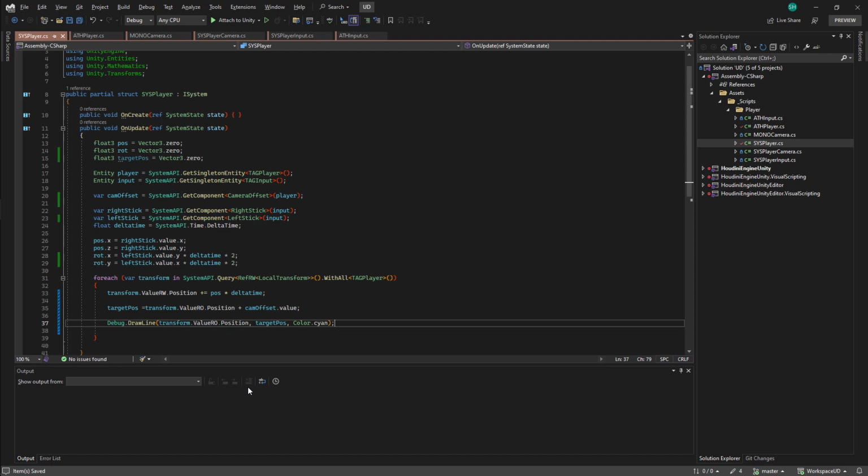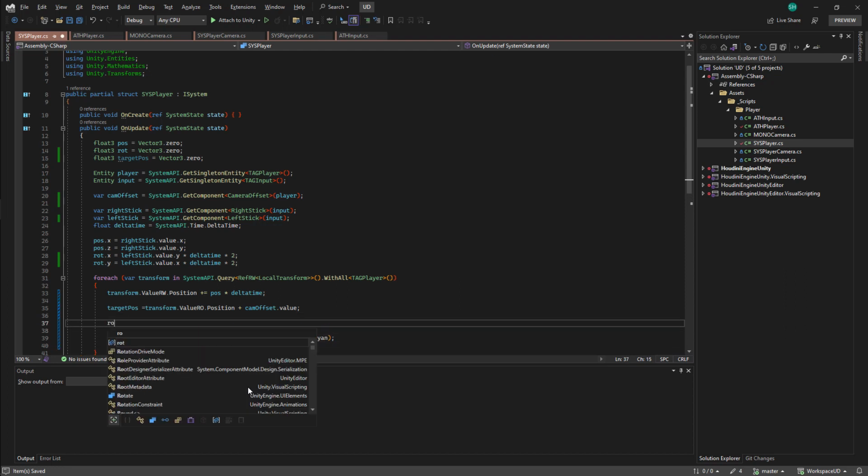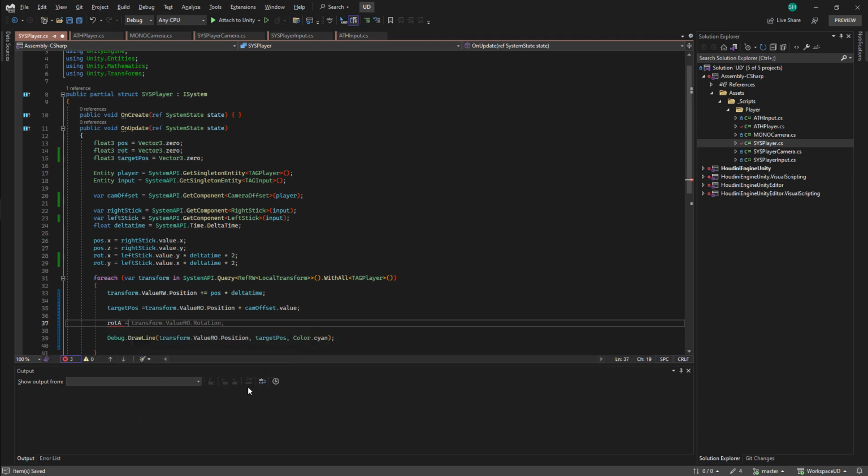I'm going to store this in a variable rot. I do not, however, want to overwrite my existing rotation, so for the moment I'll call this rot A. This will be set with a quaternion, and we'll be setting this quaternion with Euler angles, so we'll use the Euler method, and this will be set with our rotation. I'll specify the type to be a var. So this will create a rotation from our input.